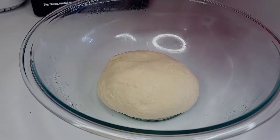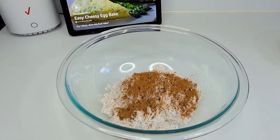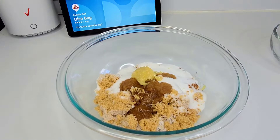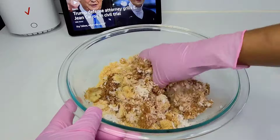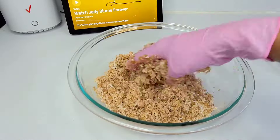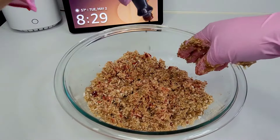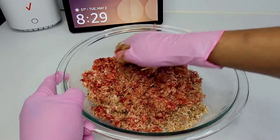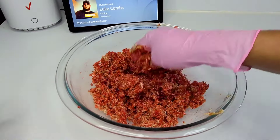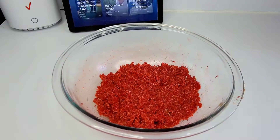Place your dough into a greased bowl, cover it, and allow it to rise for about one hour. While the dough is rising, let's prepare the filling. To a bowl I will add my coconut as well as the spices, sugar, vanilla, and ginger, and just mix to combine. I like using my bare hands — it's just the best tool in the kitchen. Once combined, we'll color it with red food coloring. There are no measurements because you can color it to suit your own preference — stop when it reaches your desired red. You can cook this on the stovetop but I find that's an extra unnecessary step; I've tried it both ways and couldn't tell the difference.